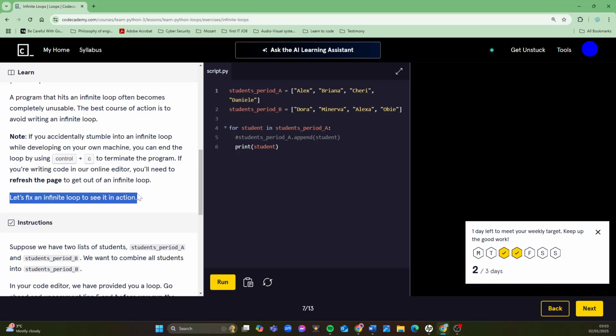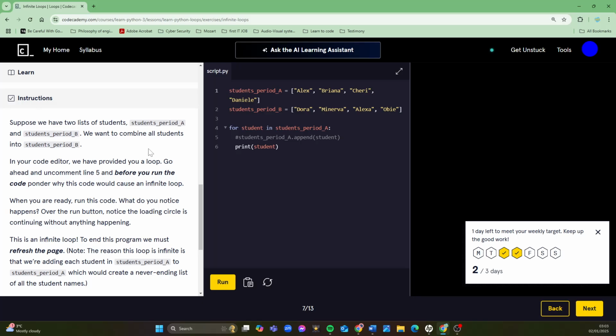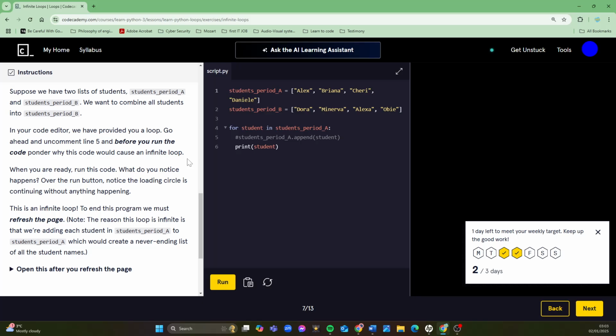Let's fix an infinite loop to see it in action. Suppose we have two lists of students. Students period A and students period B. We want to combine all students into students period B. In your code editor, we have provided you a loop. Go ahead and uncomment line 5.